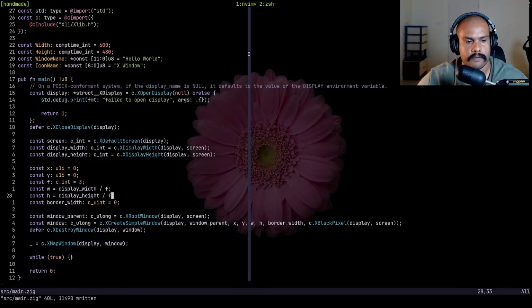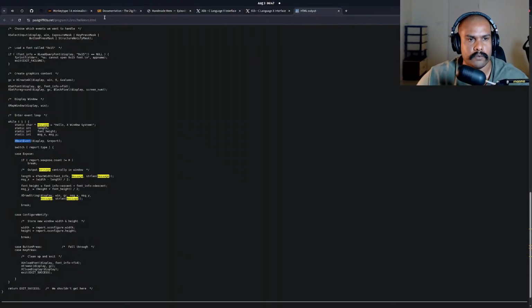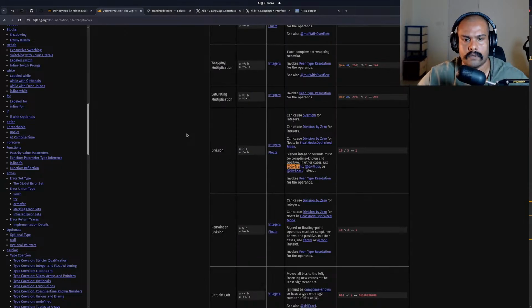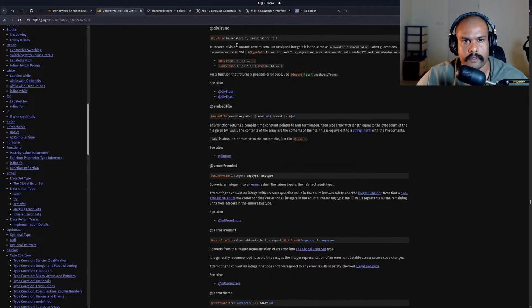Div. Forgot what it was for. Std div trunc. Signed integer division must be known positive at compile time. In other cases, use div trunc. Well, I've used one of these.